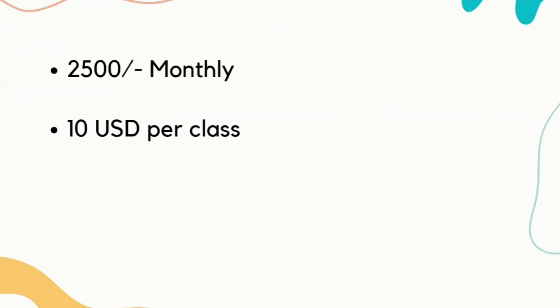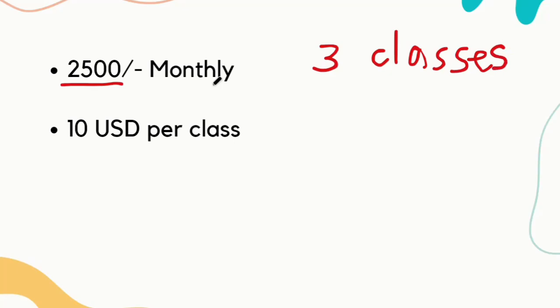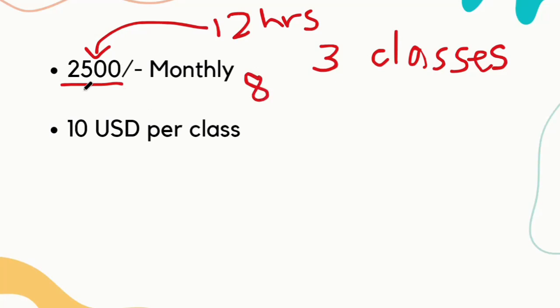However, to give you an idea, if you are selling this course in India or Pakistan, you can start charging 2500 monthly, for two or three classes a week. Again, it depends on you as well. If you think that your time, three classes a week meaning 12 hours monthly, is worth 2500, go for it. If you think no, my time is precious and it doesn't cost 2500, then either reduce the hours, go to 8 hours for 2500, or increase the fee. And if you think that nobody will pay you this, then the decision is yours.